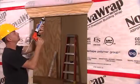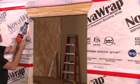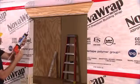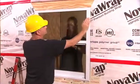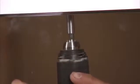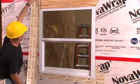Installing the window should follow the manufacturer's instructions. In this case, we place a bead of sealant on top of the opening and on the sides. Next, with the help of another person, plumb, level, and screw the window in place. Once the window is set, place a strip of flashing on each jamb.